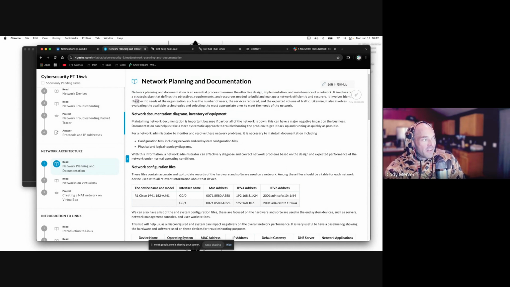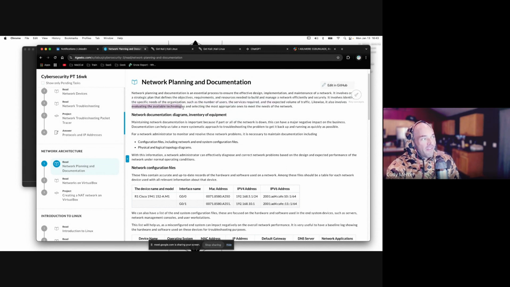It involves identifying the specific needs of the organization, such as the number of users, services required, and expected volume of traffic. Likewise, it involves evaluating the available technologies and selecting the most appropriate ones to meet the needs of the network.